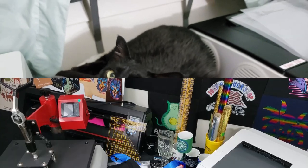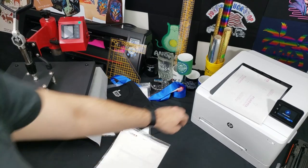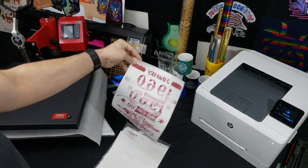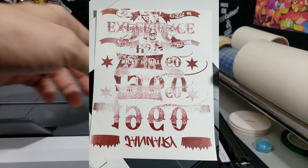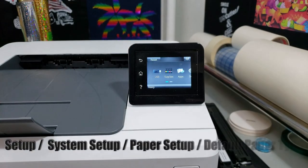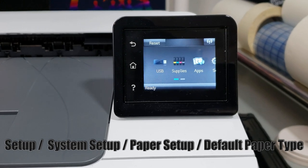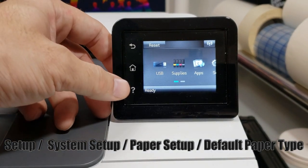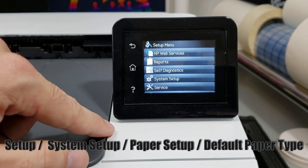Today's first paper we're going to start with is the Peripi. But before we start, it's very important that we set our printer to the correct media settings so that the toner has time to fuse to the glossier type of media we're using. To do this, go inside the printer's system setup menu on the front of the printer.